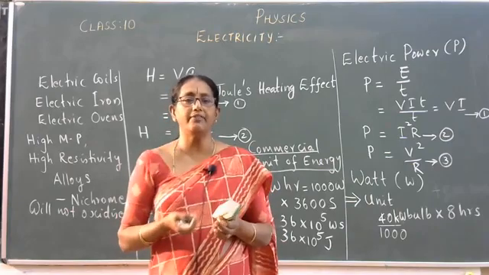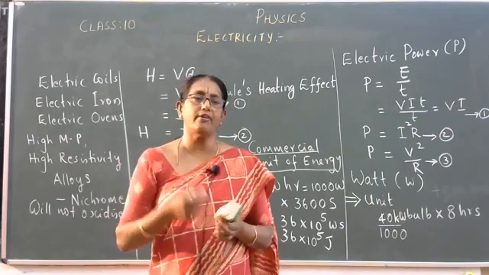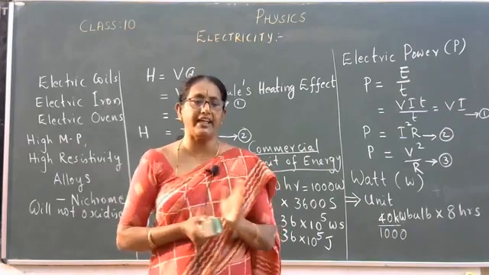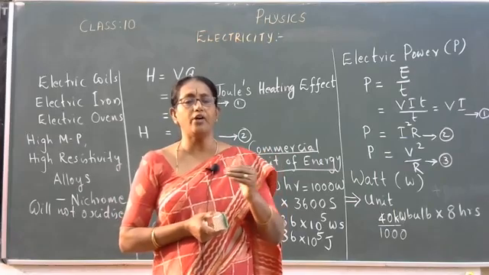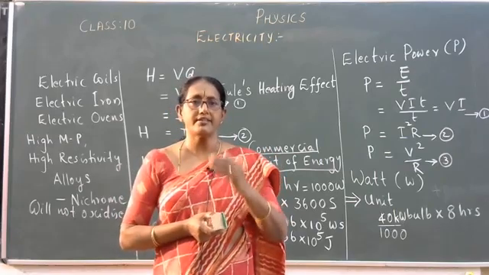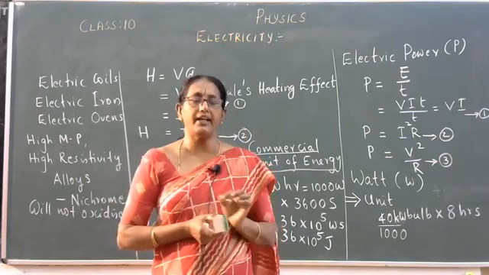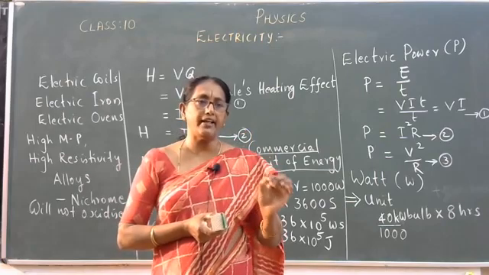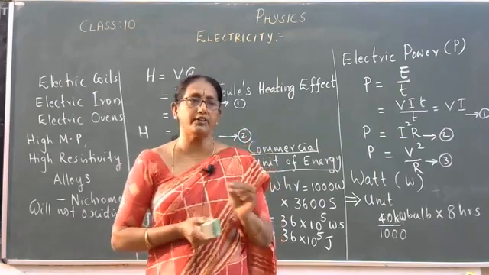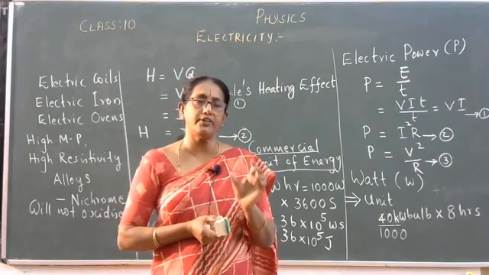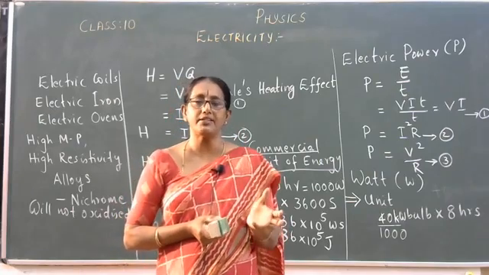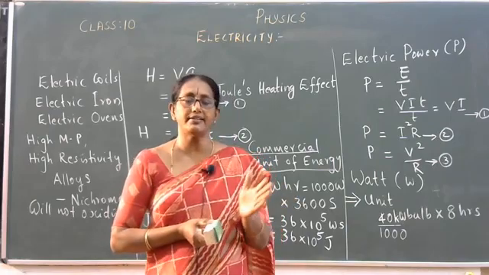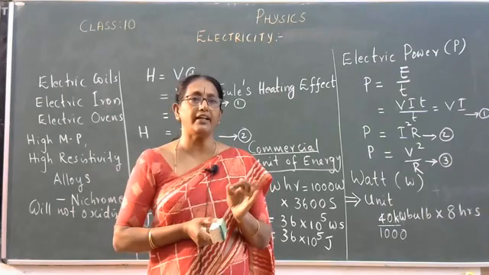Also it should be made very thin according to the need of our circuit. We can make a 5 ampere fuse, 2 ampere fuse, 3 ampere fuse, like that. If we want to allow 5 ampere current to pass through the circuit or the device, we can design the fuse depending on the thickness of the wire. So fuses can be of different kinds and different capacities so that they can act as protection for our devices or the circuit. So that is the principle of the electric fuse.